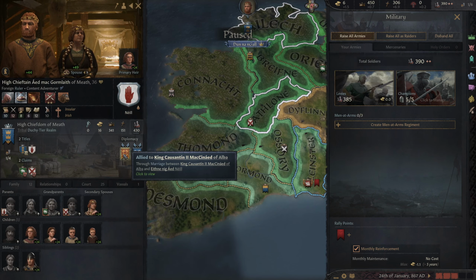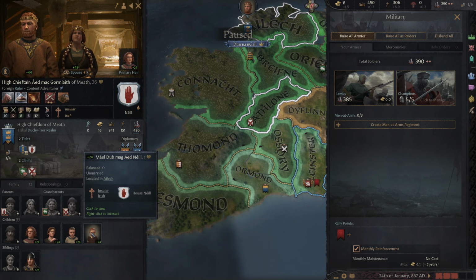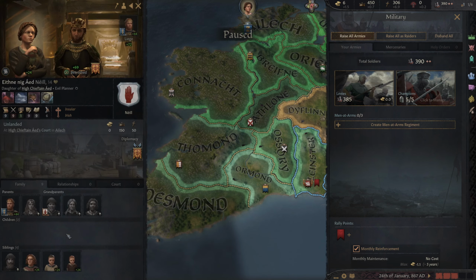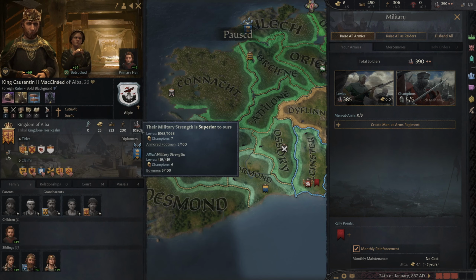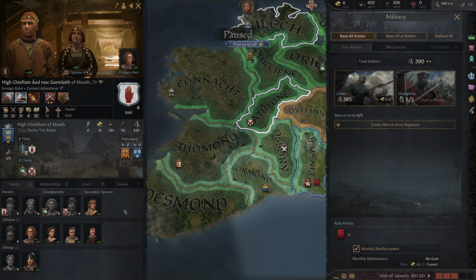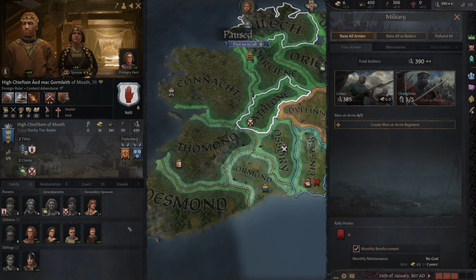And see, he got his alliance. Constantine. Ah, his daughter married the king of Alba. Very nice. Yeah, I don't have any daughters I can marry to get this alliance. Here he goes. So he got over 1,000 troops, and together with this guy they have like 1,500 between them. Oh, it's even more now.